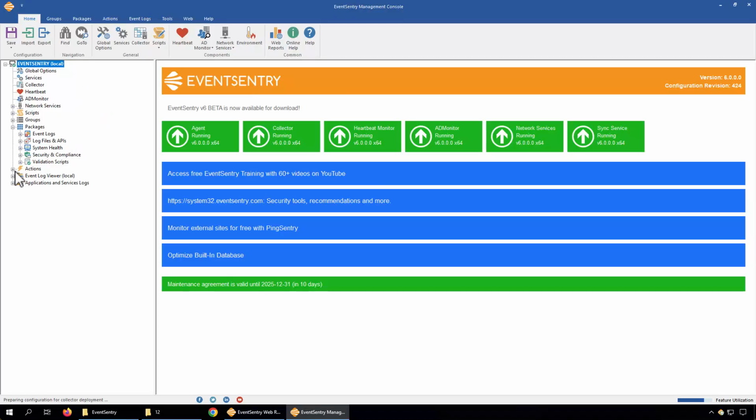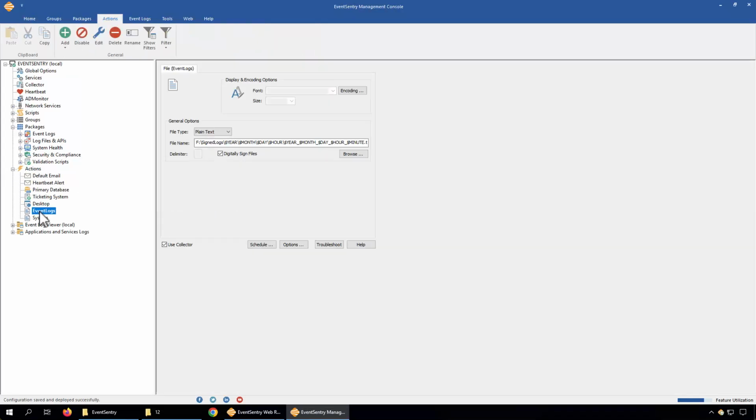And another thing to point out, of course, and that's already enabled here, that's very important, both of these actions will need to be enabled. It needs to be configured to use the collector. So this log signing feature only works with the collector, since the logs are signed centrally, and we don't want to be sending and storing the private key on every agent. So it's important that this use collector here is enabled.